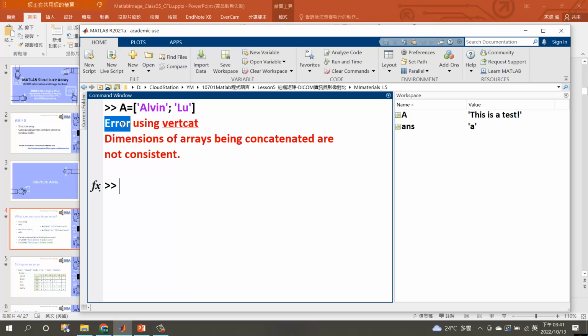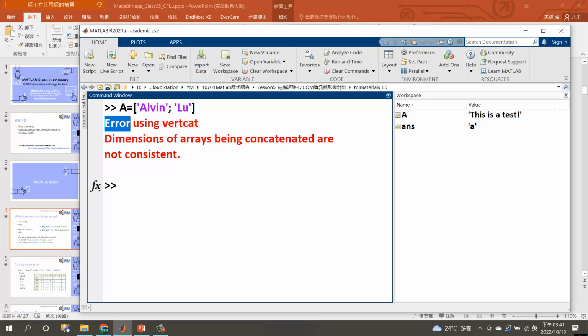So you can see the issue right here is just describing that for the matrix or array concatenation, which means you try to put two different lines together, you can suffer from this kind of error that this vertical concatenation doesn't work.